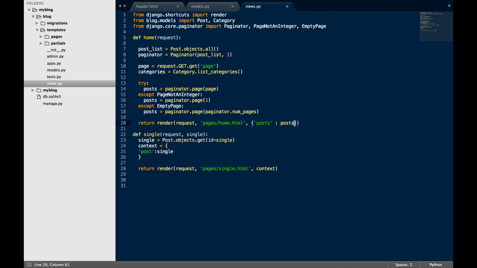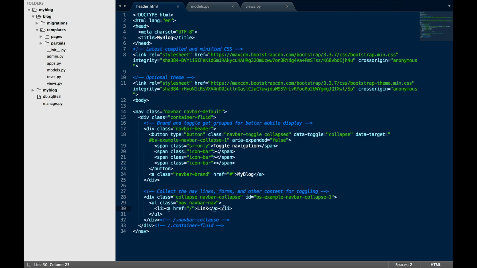So what I'm going to do is add that to our list of returned variables. I'm going to say categories and then colon and then the name of the variable. Great stuff. So now we have access to a list of categories when we load the home view. So that's great.